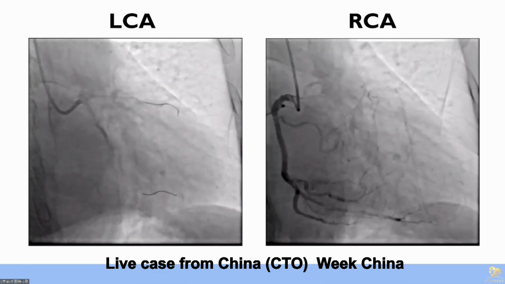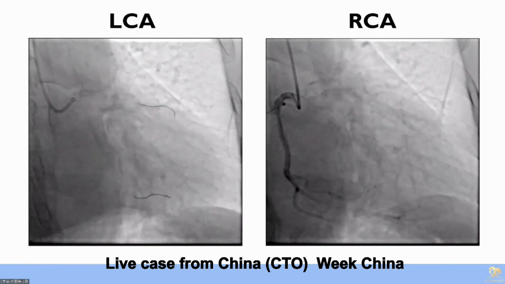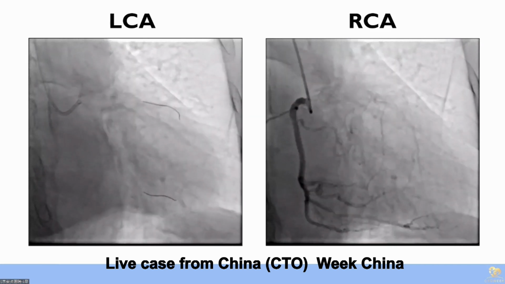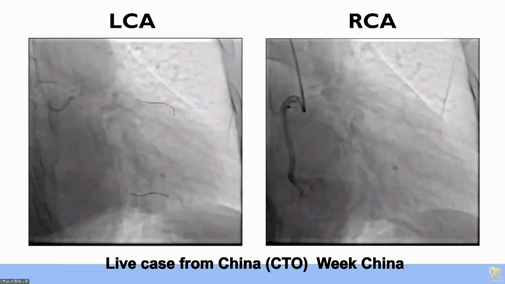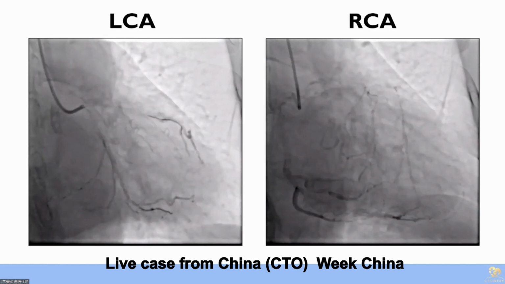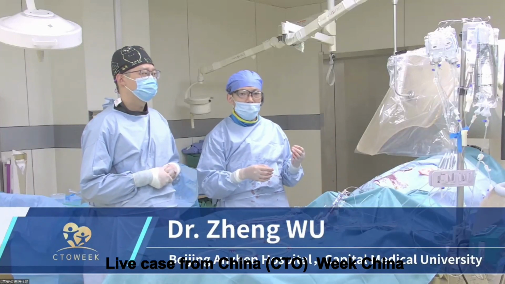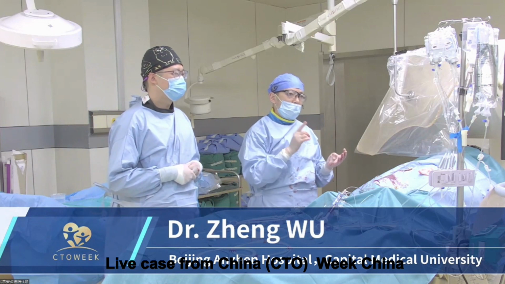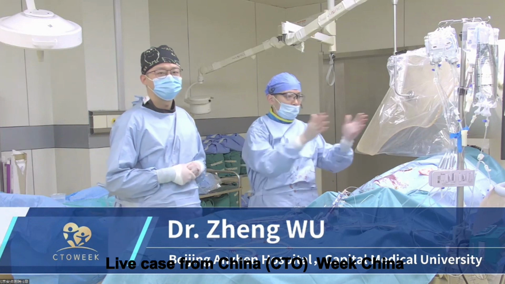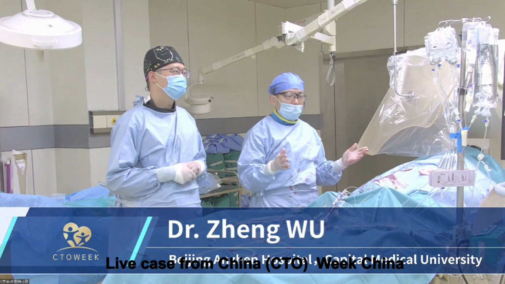After that, we performed a coronary CTA scan before the procedure, and we found a very long CTO, about 30 to 40 millimeters, in the LAD. In the CTO segment there is spotty, very severe calcification in the proximal cap, in the distal cap, and in the body of the CTO lesion. So I think it's not an easy case for me because of the ambiguous proximal cap, the distal bifurcation with the distal cap, and the long lesion combined with calcification.